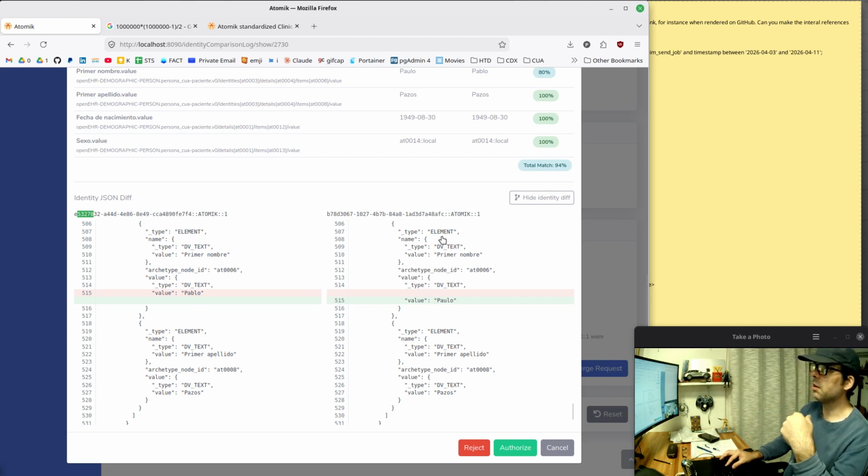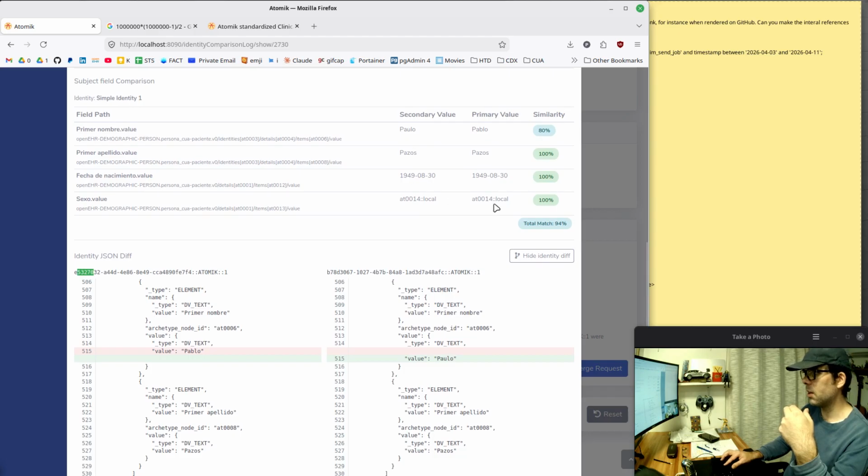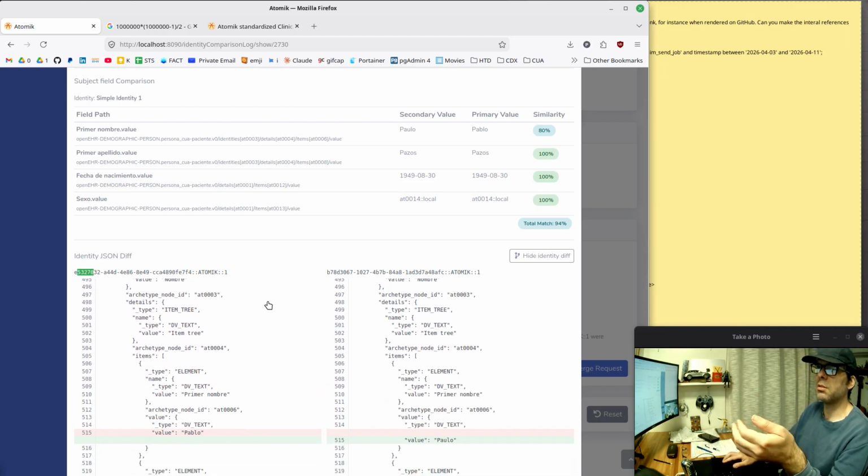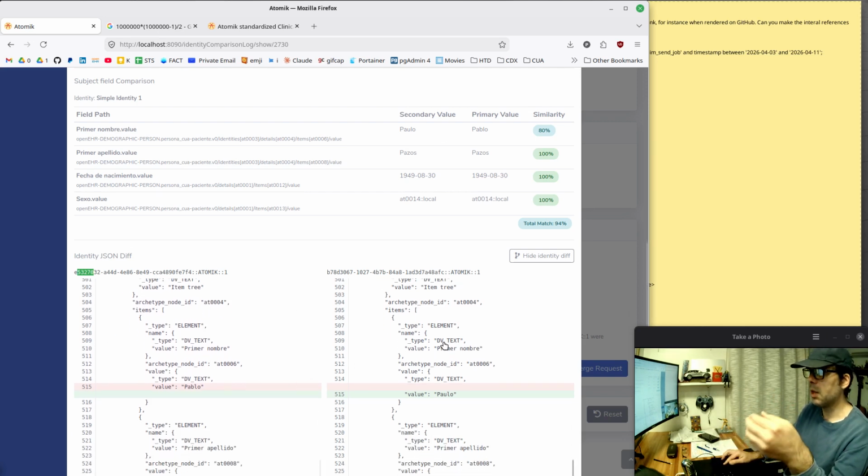Yeah. So here you can see, okay, this is the only difference, because here you will see more differences than the ones here in the identity comparison, because the identity is really a subset of the data that you have for the patient. The patient will have more data points. For instance, what I said today, you have a second name, or a middle name. Maybe that is not part of the identity that was compared, but here you can see, search for that node, and if there is a difference, you can say, okay, maybe these two people are not really the same.